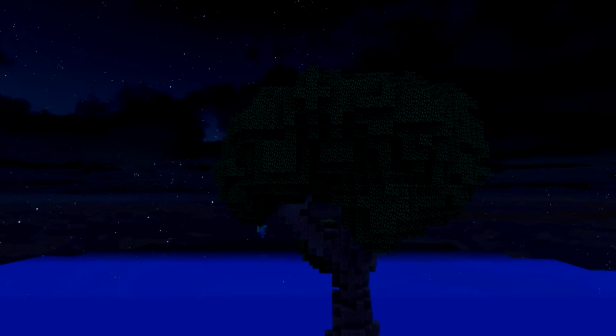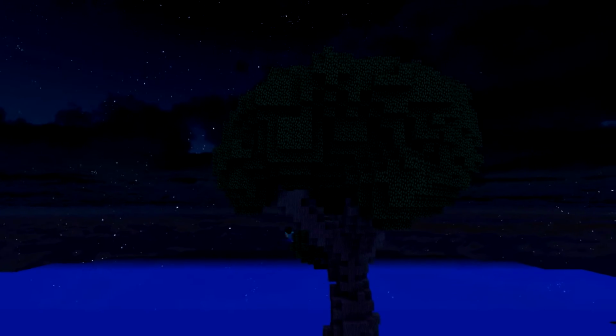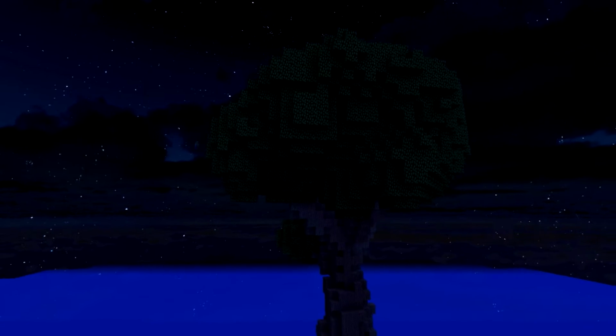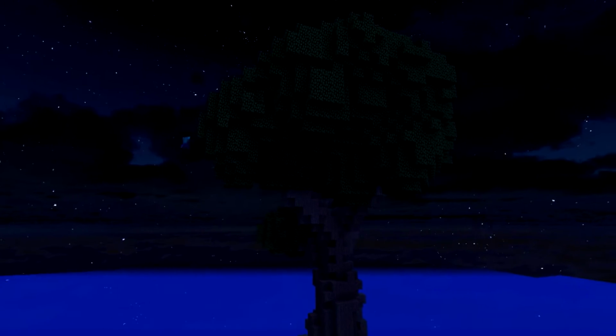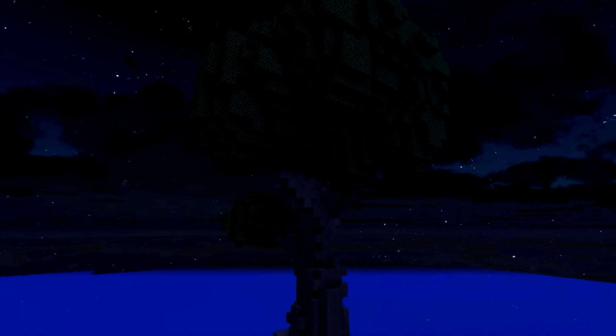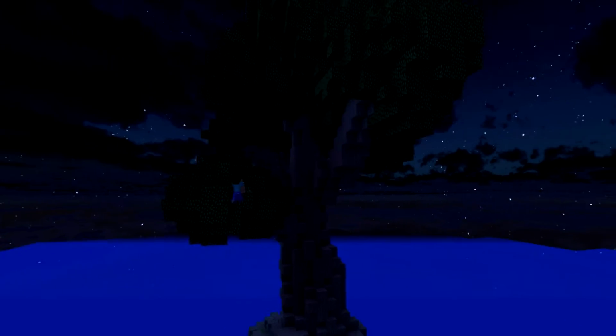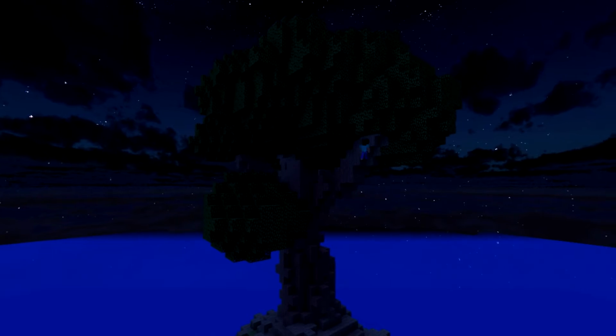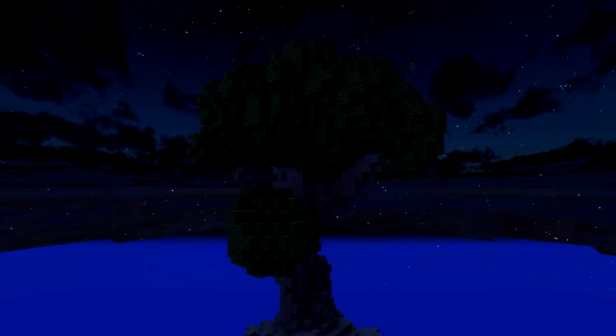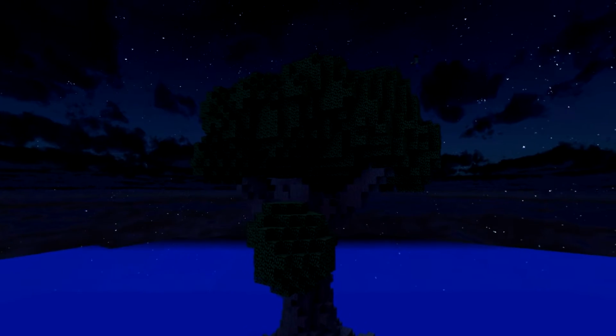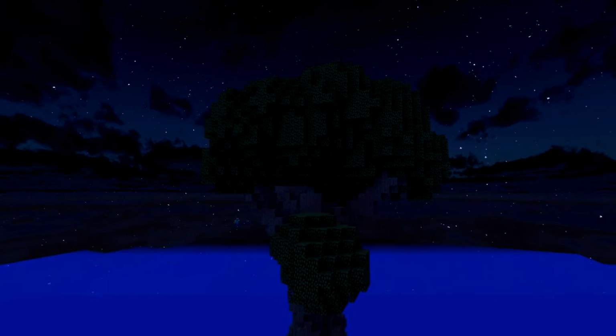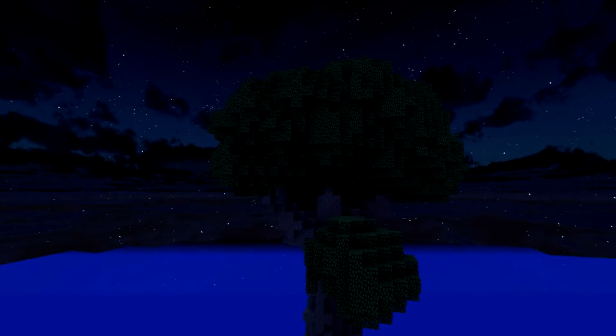If you want to learn about all these brushes, there will be a link in the description on where you can learn about these brush commands. And if you really want, I can go over WorldEdit basics, but I'm going to be honest with you, there's probably a million WorldEdit basics videos on the internet, so you can go ahead and search that up if you want. These are just basic WorldEdit commands that most people who are going to achieve something like this will know already how to do.